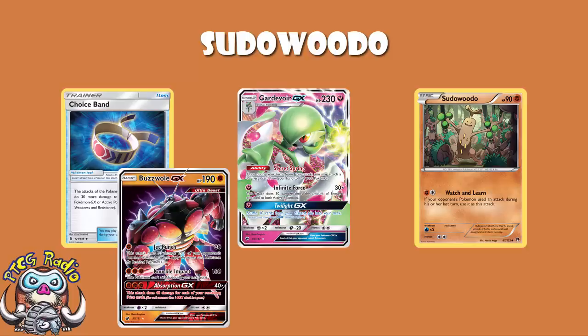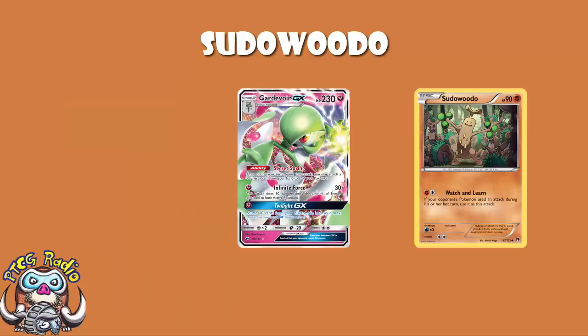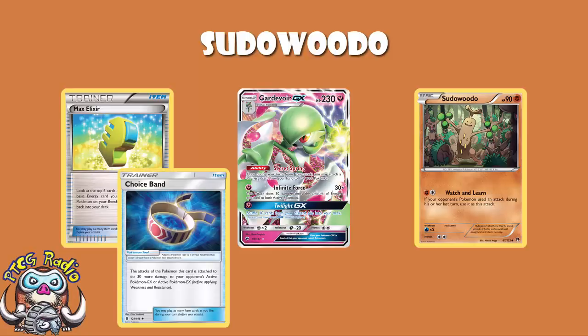Now, I know and you know that you're not always going to be presented with a 5 energy Gardevoir where you can go 2 energy Choice Band KO with Sudowoodo. It's not always going to happen. But we also both know that sometimes it will. Sometimes Gardevoir players overextend to get what they see as a key KO. So if you can then go Sudowoodo, Max Elixir, Energy, Choice Band, which is not outside the realms of possibility, you can then take out a Gardevoir and off you go.